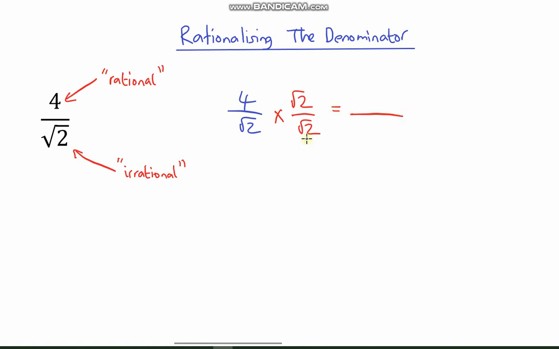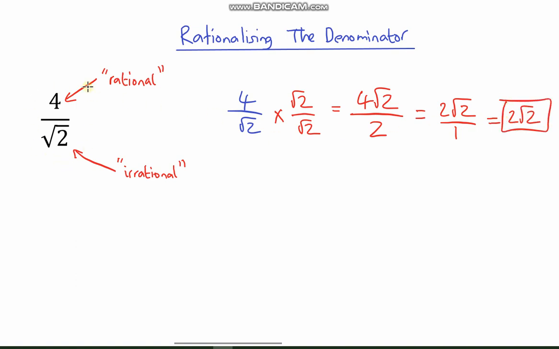The reason why I've done that is so that if we look at the bottom here, root 2 times root 2 is just 2. Whenever we have a square root of something and then we square it, that just undoes the square root operation, so we're just left with 2. And in the numerator, 4 times root 2 is just 4 root 2. Now we can simplify that even further. Notice how the top and the bottom are both divisible by 2. So 4 root 2 divided by 2 is 2 root 2, and 2 divided by 2 is just 1. So we can just write that as 2 root 2 over 1, or just 2 root 2. And that is our answer.